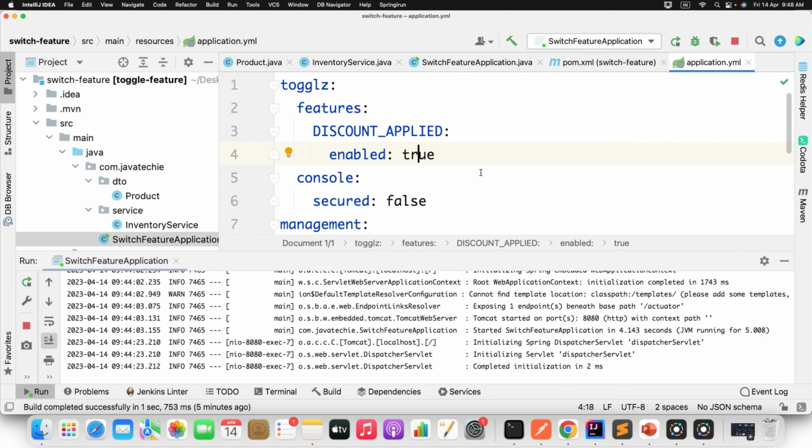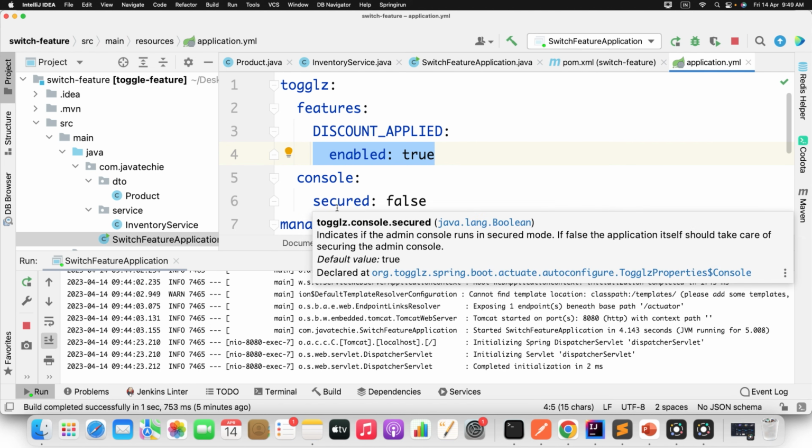So fortunately, there are a couple of ways to persist the state of your feature. You can use the database or you can use the file-based state repository. So let's take a small example using this file system. Rather than keep this state in your code, you can make it external to your application.